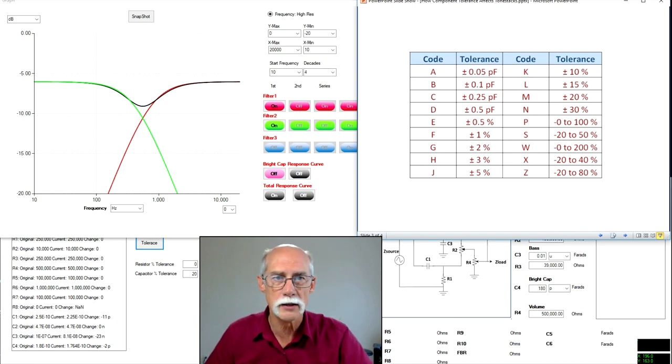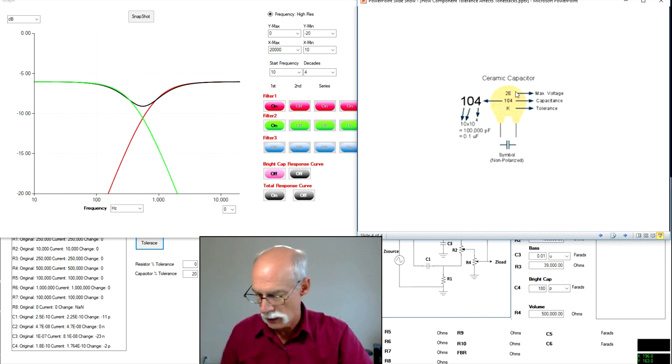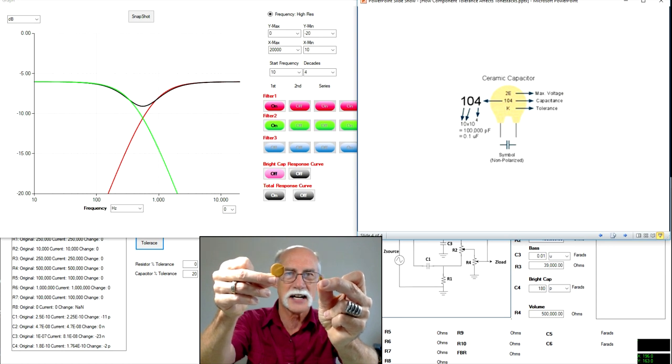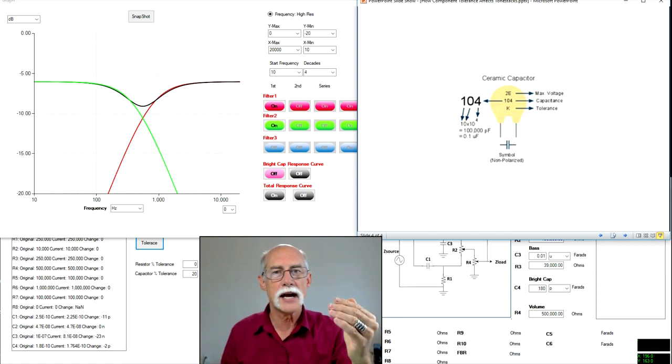On the marking on the jacket, you'll find a voltage rating, which typically you'll see in this size, not this size, and the next one down on both, that will say 104. That means it's a 0.1 microfarad capacitor. And K on what you see on screen there means plus or minus 10%.